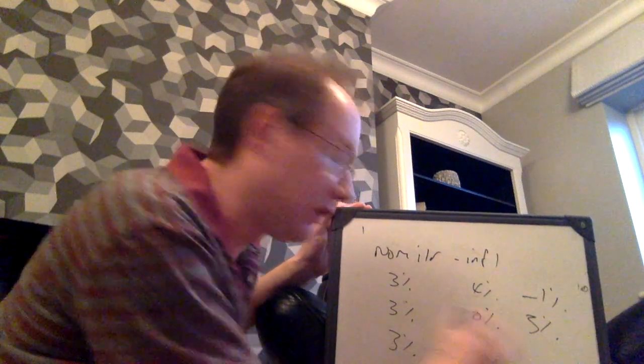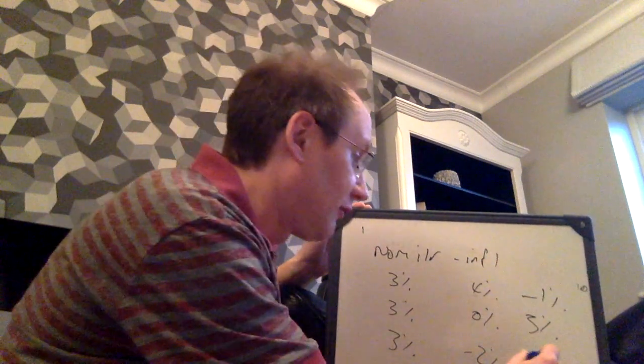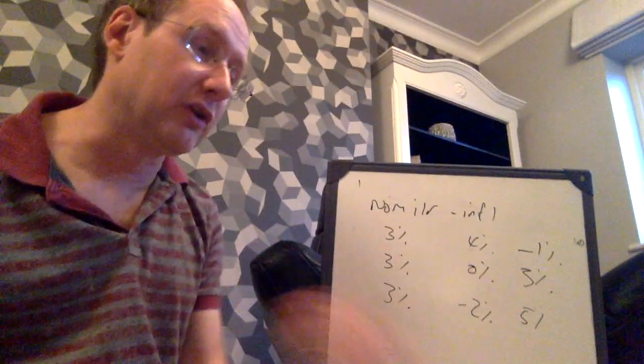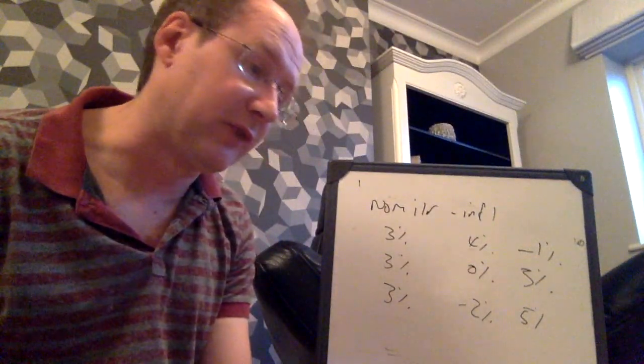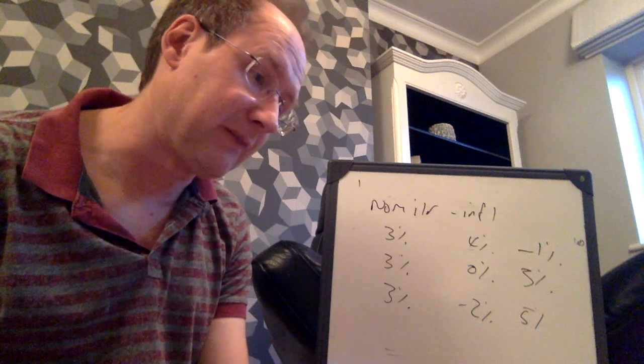suppose nominal interest rates are 3% and prices are falling by 2% every year. In reality, you're now getting 5% because you're getting plus 3% from the bank and prices are 2% lower than they were at the start of the year. So during a prolonged period of deflation, real interest rates tend to rise.